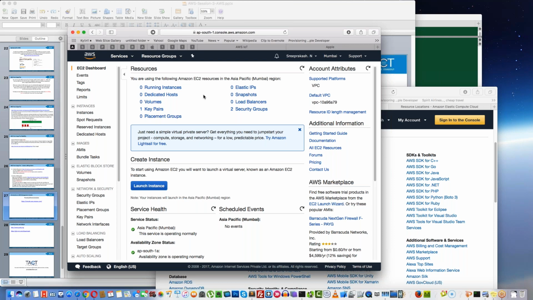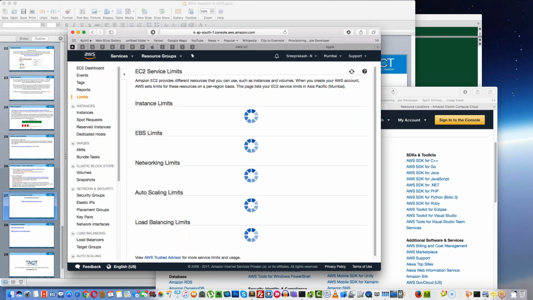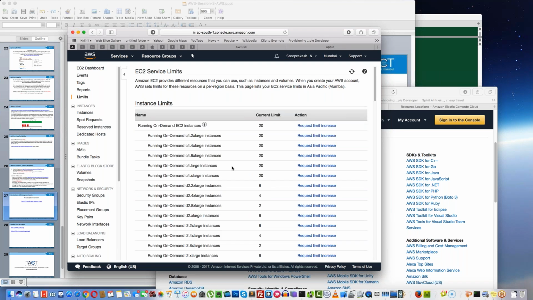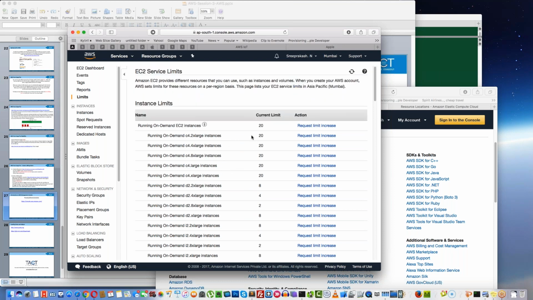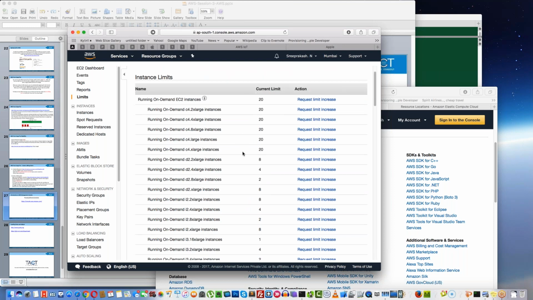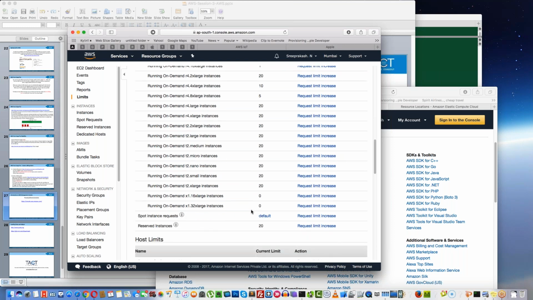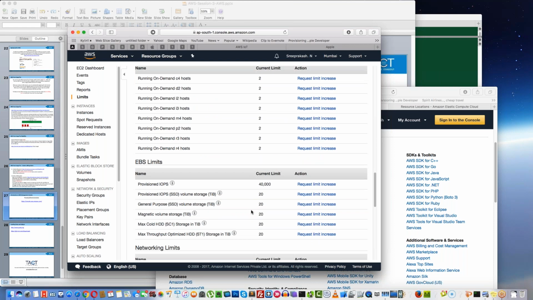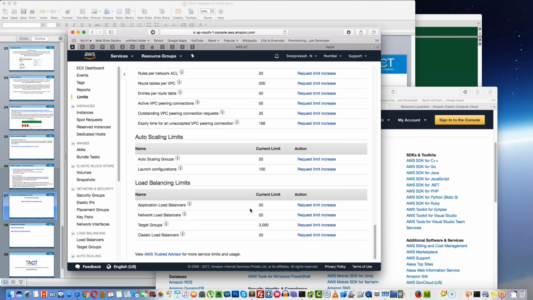So this is important. Another thing is, when you create a fresh account, there are limits set. You will be allowed to create only a limited number of instances, and you can check this when you click the limit. These are also region specific.